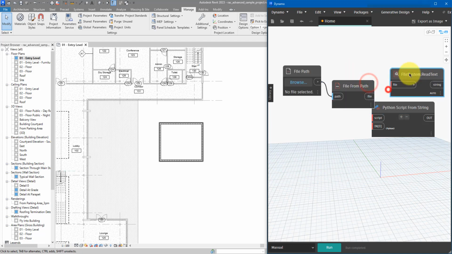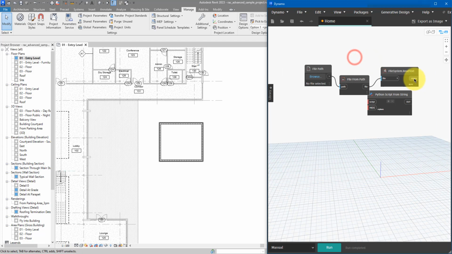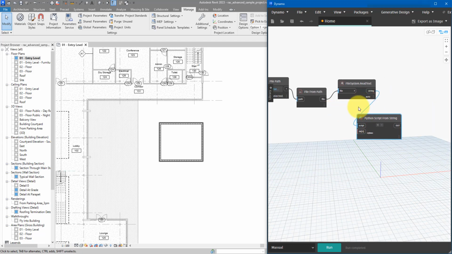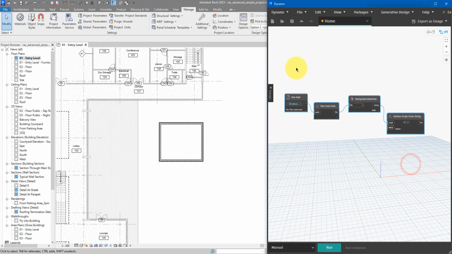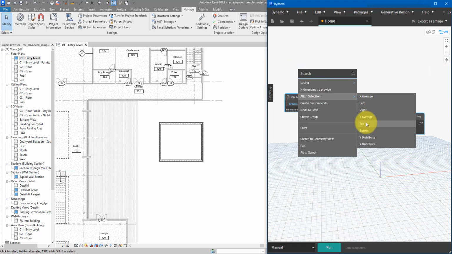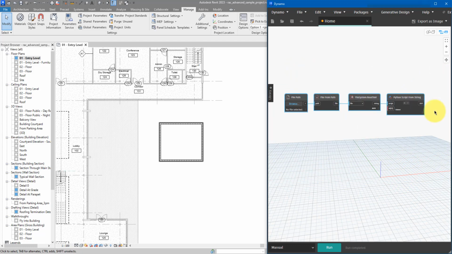Connect the file object to there, and that should give us the text or the string from the file content. We can then connect the string to here, and then Dynamo will read that and execute it just like a Python script you would otherwise write directly in Dynamo. Let's also align them like this for a better looking script.